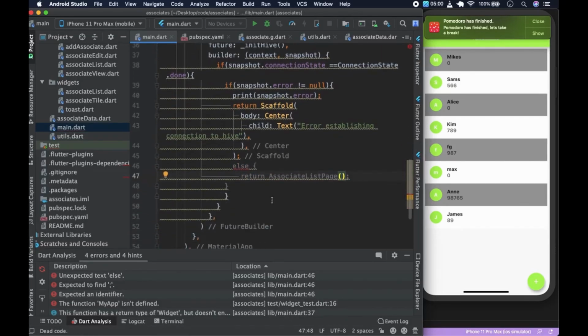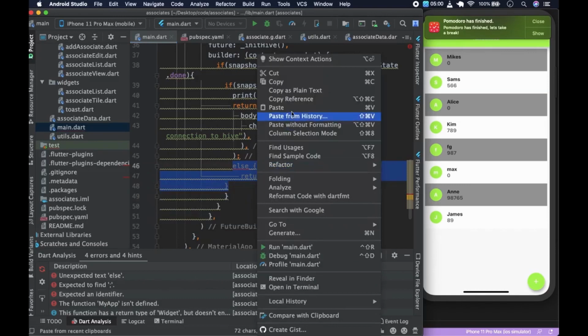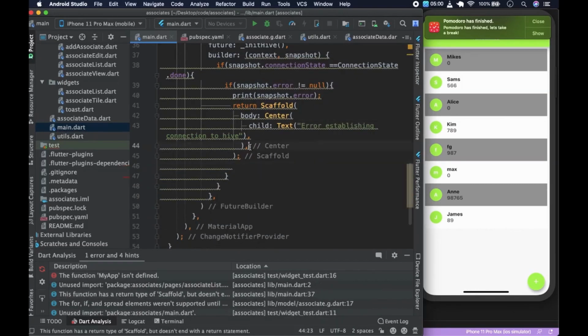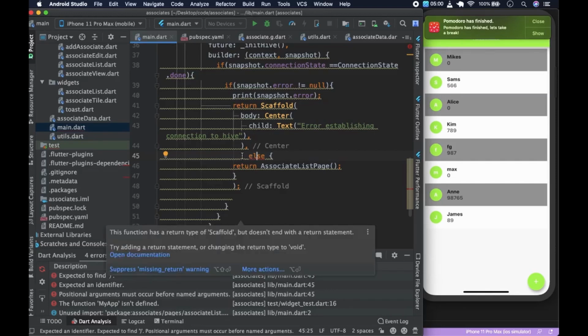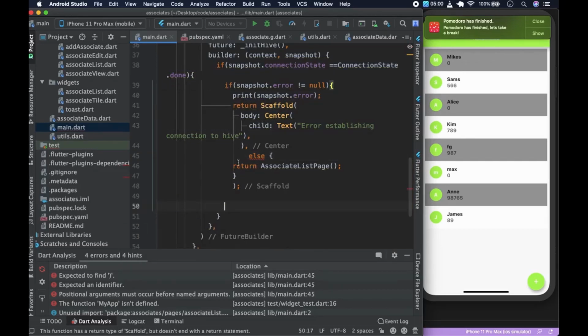I think it's been imported, and I think this is supposed to be in the scaffold, like so. So we cut that, we come here and we put it here. Oh, where is it supposed to be? Else, come to the center. We can delete this here and put this closing brace here.